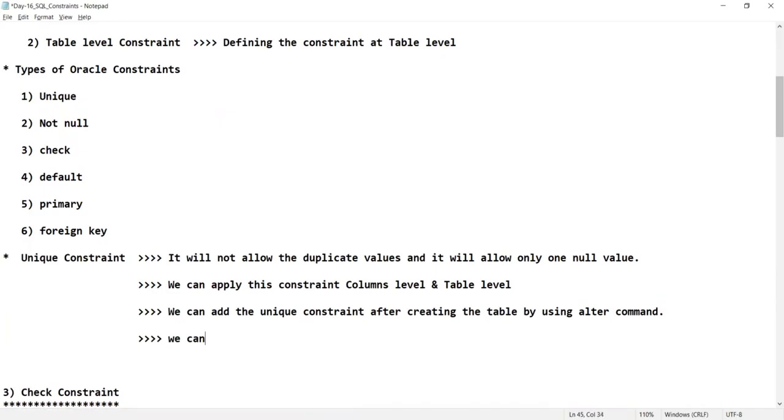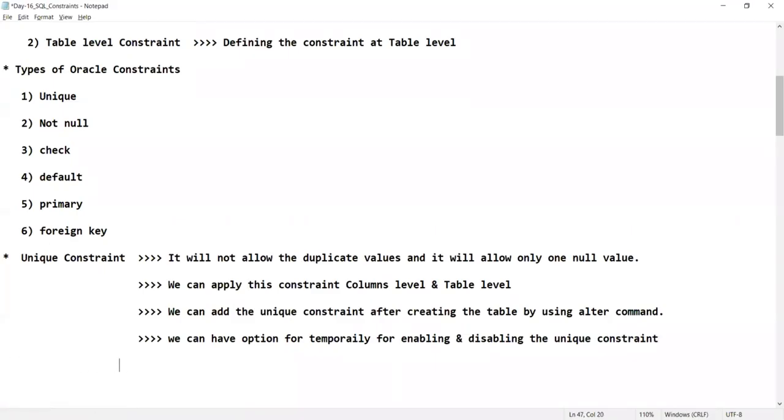We can have an option for temporarily enabling and disabling the unique constraint. That is possible.